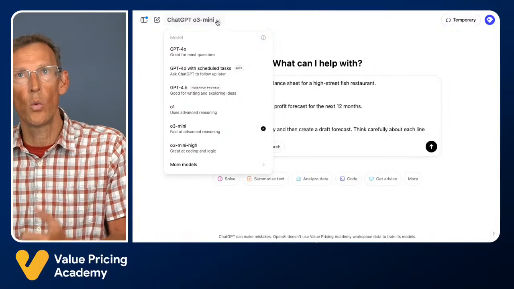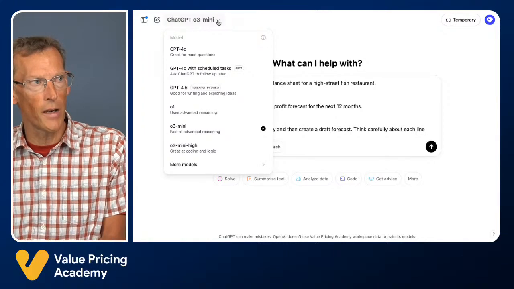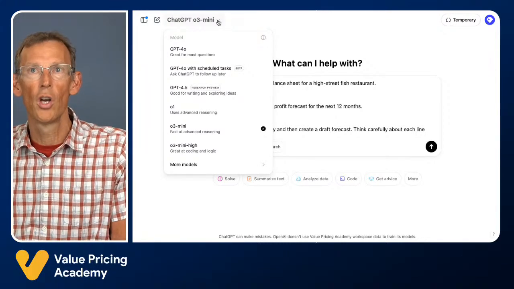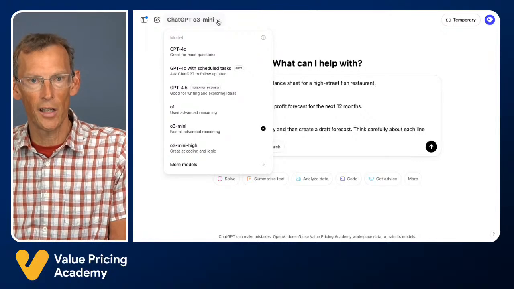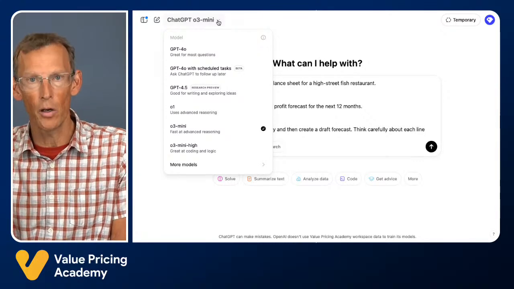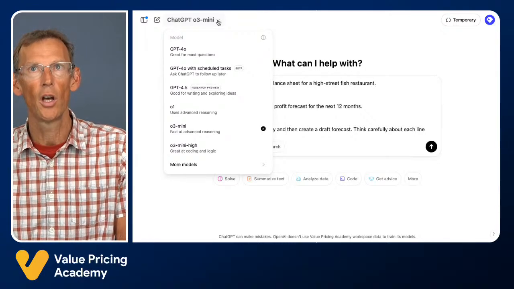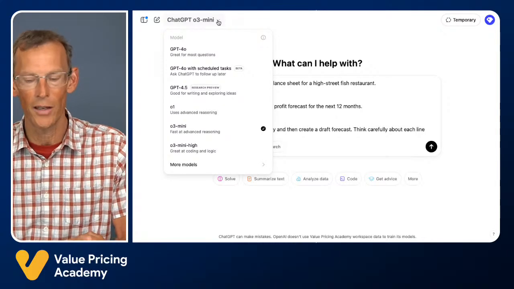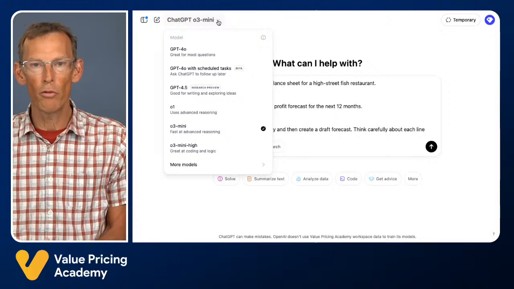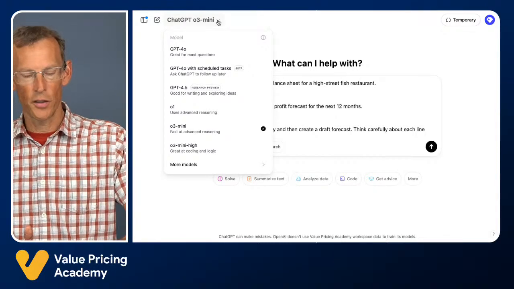So you'll see that when you start a brand new chat, to the right of it, you've got the drop-down box where you can see the different models available to you. Remember, of course, this all depends on the account you are on. If you're on a free account, you won't see these options. You'll have less options. So I always recommend the Plus or the Teams account.